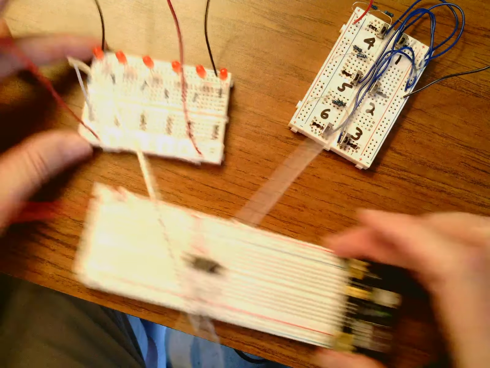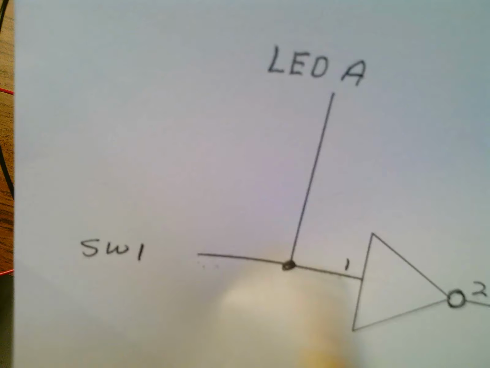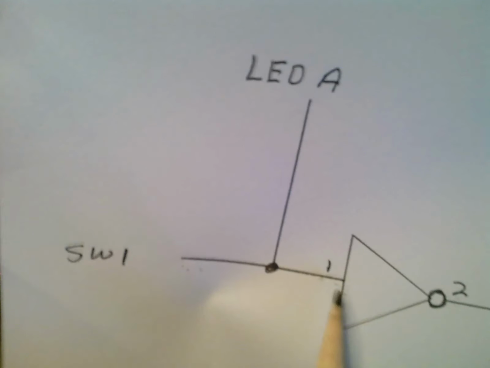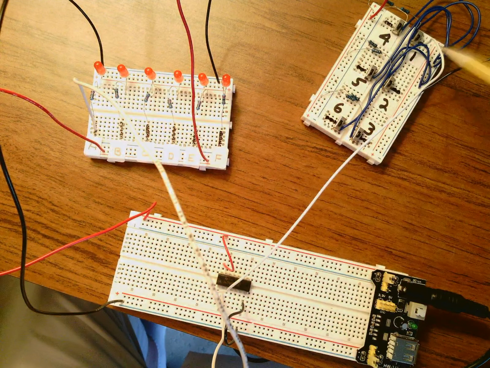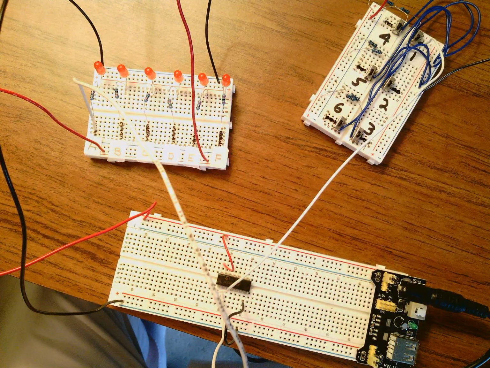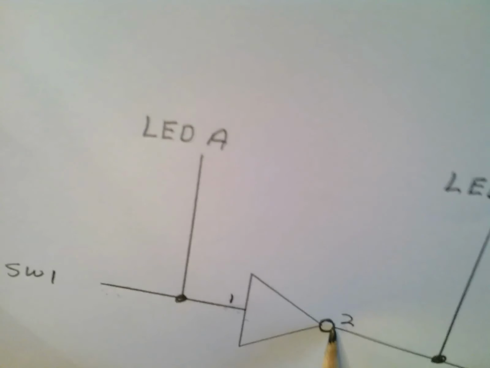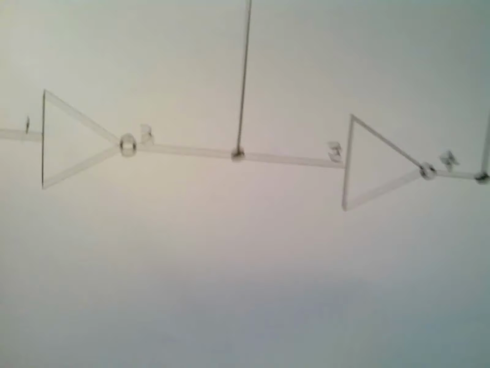So, what did I just connect here? Well, let me show you. I put this wire in right here. I went from switch 1 and ran it to pin 1. That wire right there is pin 1 that goes over to switch 1. So when I throw the switch, it'll provide either 0 volts or 5 volts on the input of that inverter. And then, what about pin 2? I didn't take pin 2 the whole way over to this next inverter yet. That's coming.